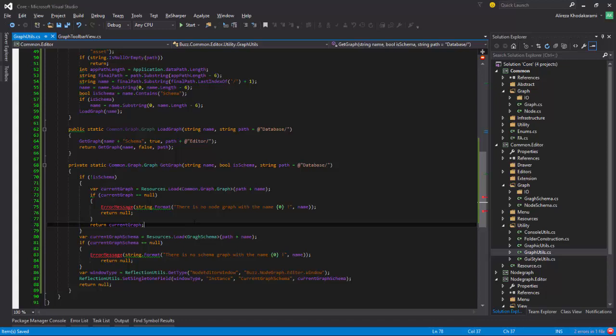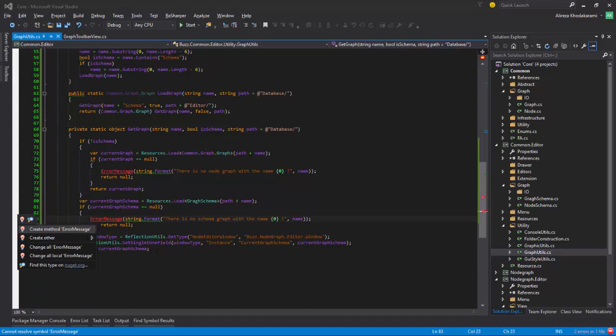And yep, that would work. The other way around is that if I say current graph schema, and now I can change it to object. And it will work, but here I need to typecast this guy to the graph. Boom. Okay. That's a better approach now. Good. So the only thing remaining is writing this handy little utility class, and that is saying that error message.